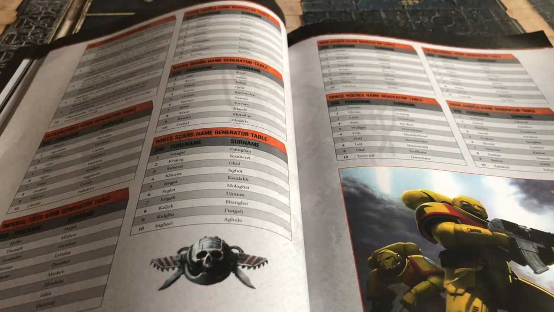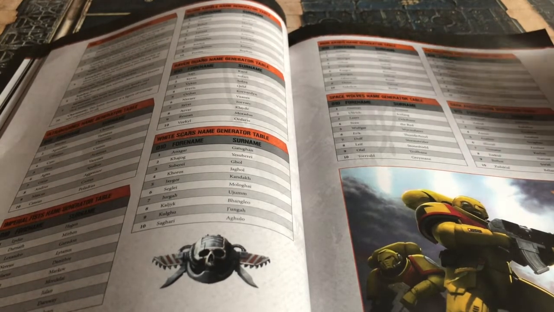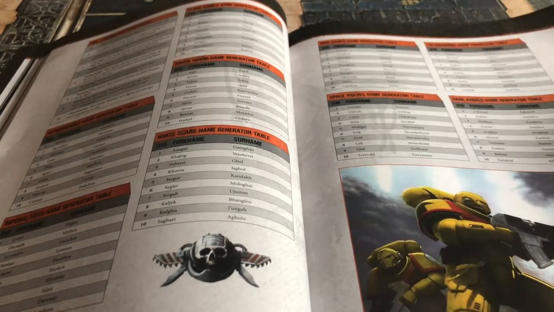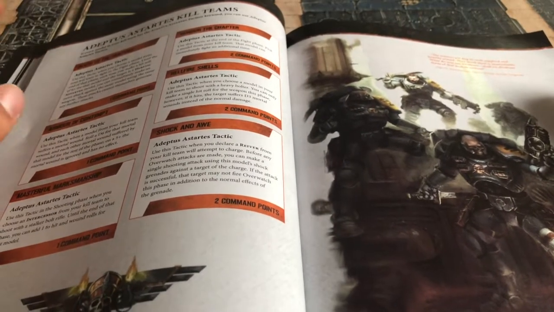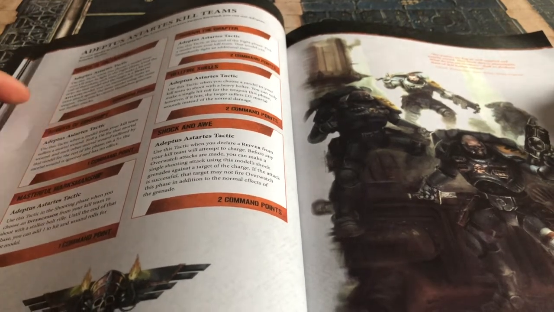For instance, you've got Gunnar Iron Axe or Ulfric Icefang. So you can roll off on the forename and then roll off on the surname to get a random name, depending on what you're taking. And then you have the faction specific tactics.